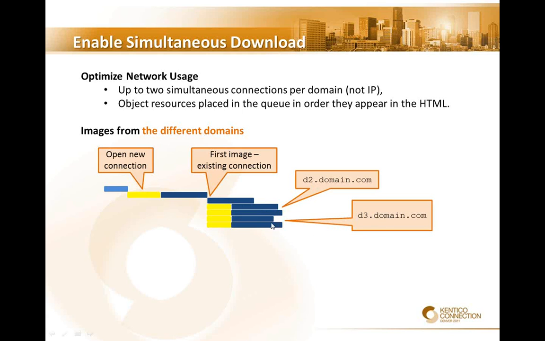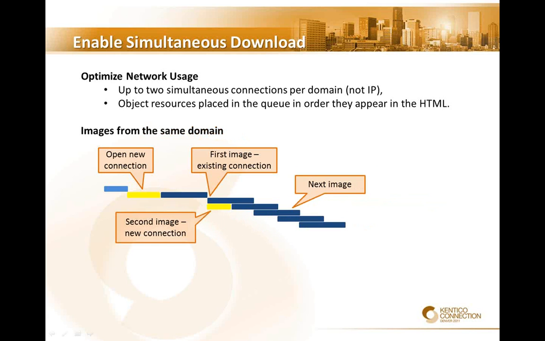And as you can see, as soon as the first initial packet is retrieved and the response is processed, the external image resources are identified, and the browser finds out that there are 3 different domains used. It will open basically 4 new connections at the same time and start downloading all 5 images at the same time. And as you can see, the difference in the total page load time is significant.